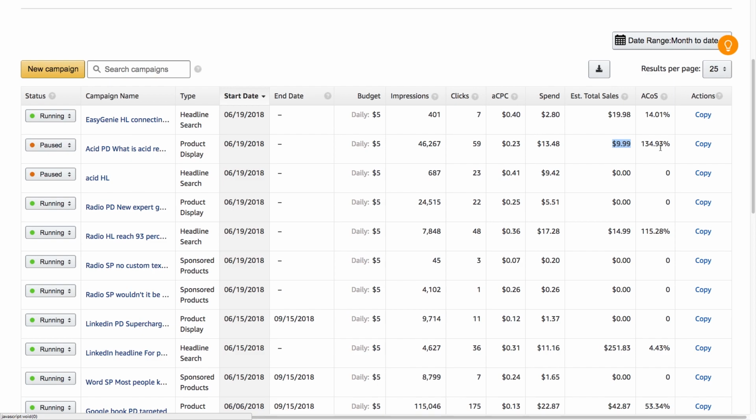I can do that in my head, because if I'm getting $6 and it's costing me $13 to get that $6, that means I'm spending twice as much in advertising to get a sale of that book using this campaign, because other campaigns might actually be more successful than this. But regardless, this ACoS is quite misleading.